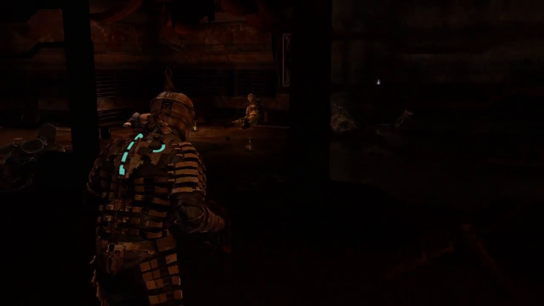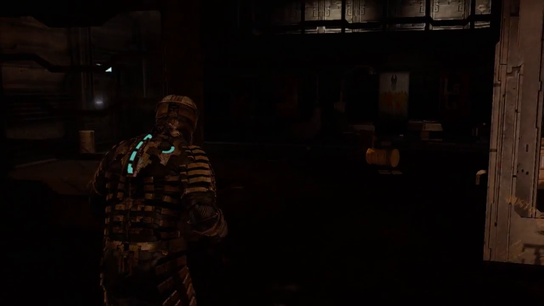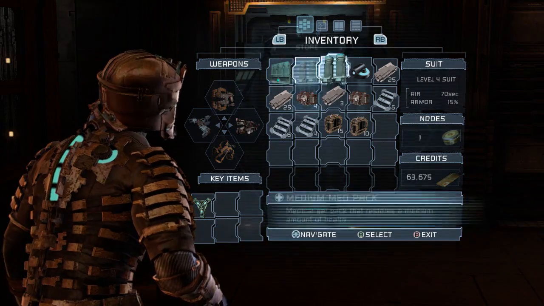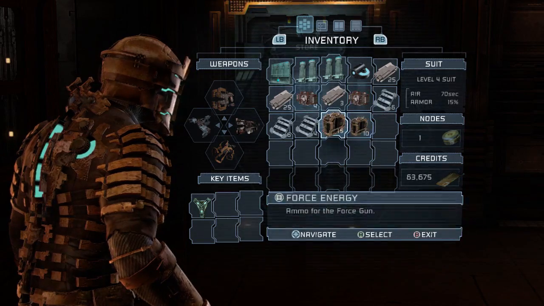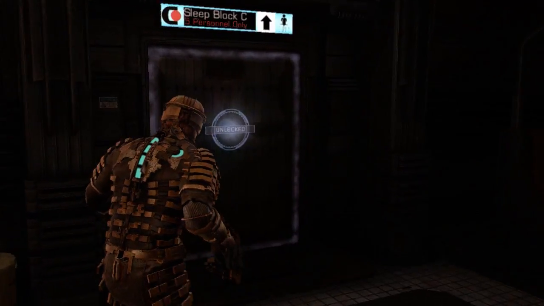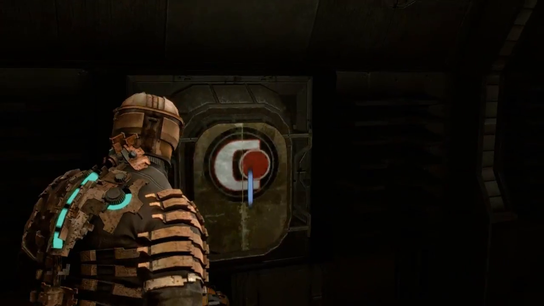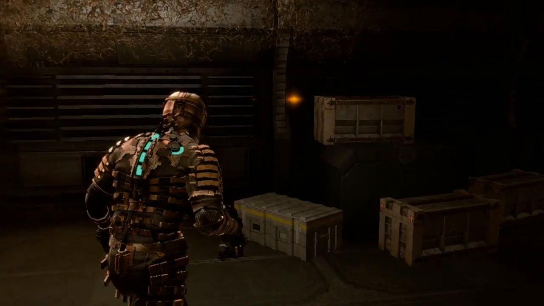Sleeping Block C. I think I'm gonna go check out Sleeping Block C. It's not sending me in that direction, but I do want to check it out before I go up the lift. Do I need to go to the store while I'm here? There's nothing I really want to sell. I don't think so. I got plenty of open slots. I got 6 open slots at present. So, I've got ammo. I've got some health. Getting more and more ammo. That's good.